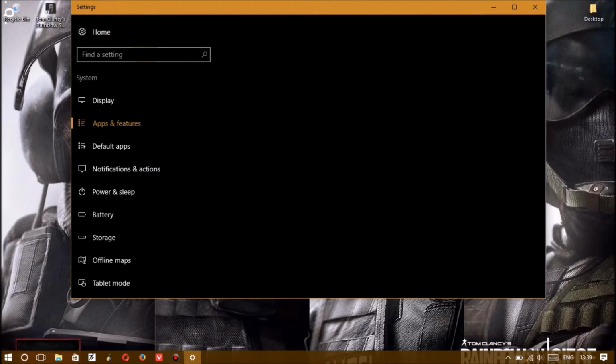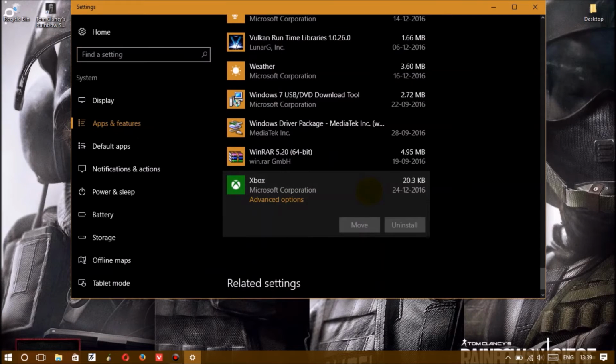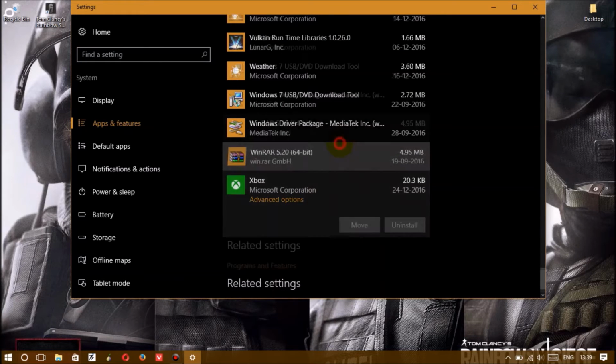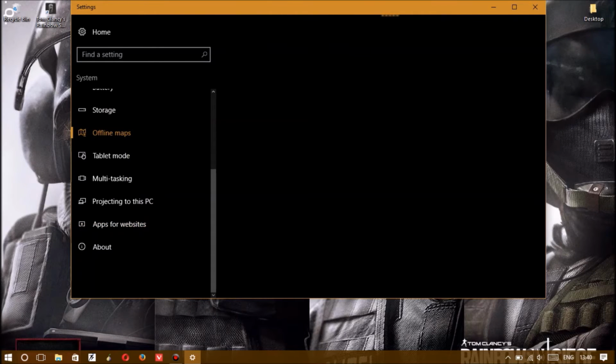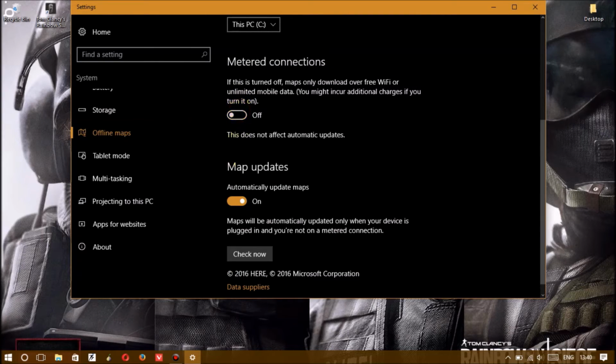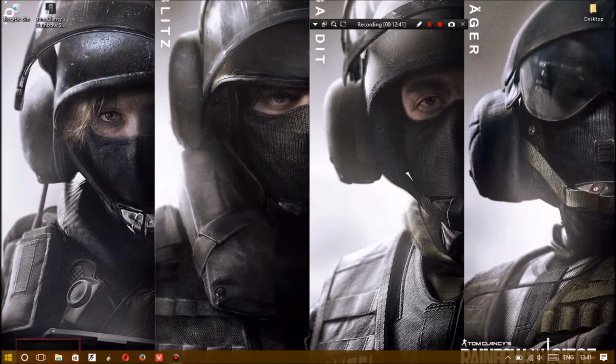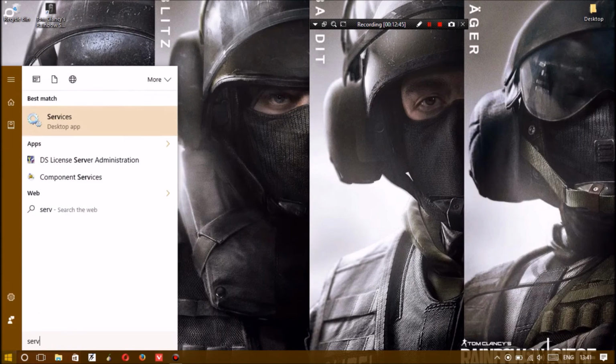If you haven't already, there will be an option to disable them. Let me show you. No, this one is also already disabled. I think I've disabled all, so I can show you. Now here, yeah, this is also an important option. These maps are not required and might take your bandwidth, so turn off the metered connections.